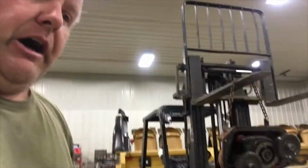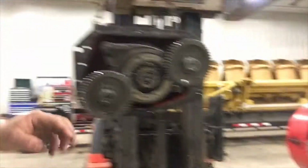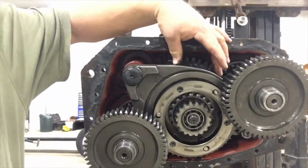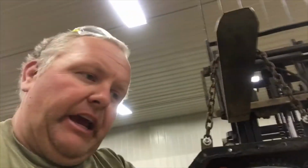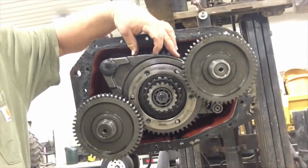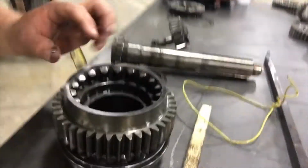The only one would be on the auxiliary. This inner gear here looks like it's been ground a little bit. So there's a synchronizer right here, and that synchronizer needs to get replaced. So when you're shifting from the low side to the high side and you hear a grind, it's that synchronizer, the fibers off of that will sync up the two sides. So I'm going to replace that synchronizer, get a new piece of that. The rest of the auxiliary looks fine. And then this is where that auxiliary goes into.